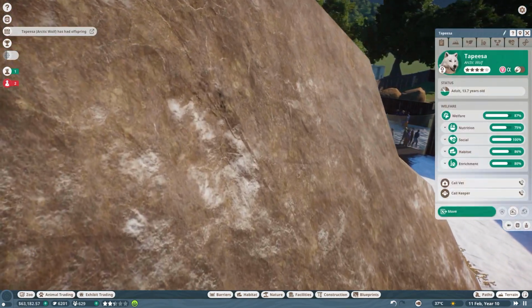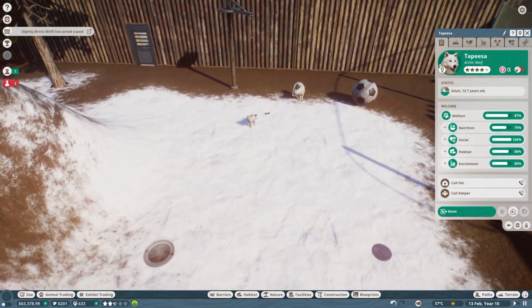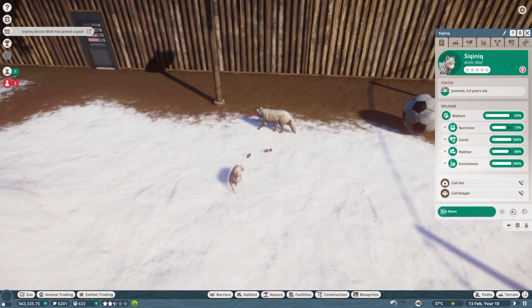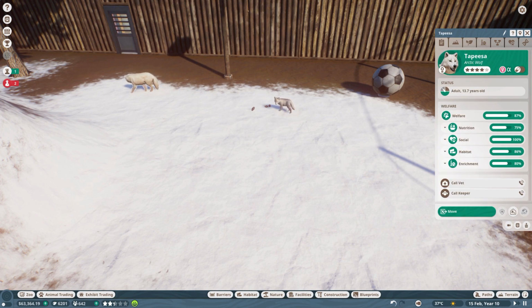Wow, we have had so many baby animals this episode. It's amazing. She had this one really quick too. I couldn't even get over here in time. But it's another little baby girl Arctic Wolf. And oh my gosh, she's so good too.